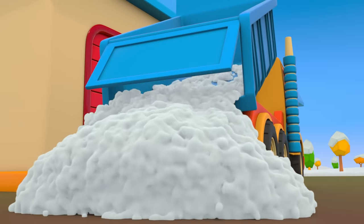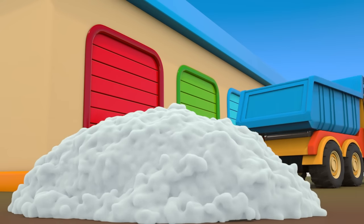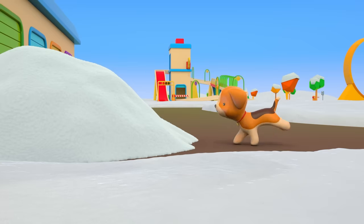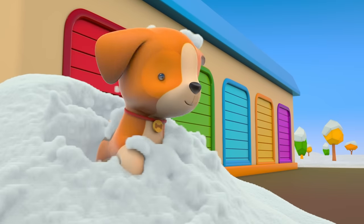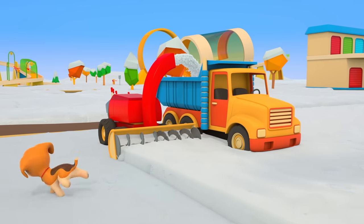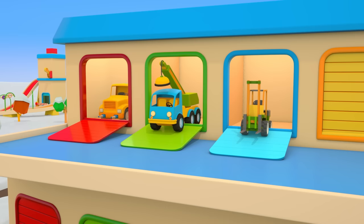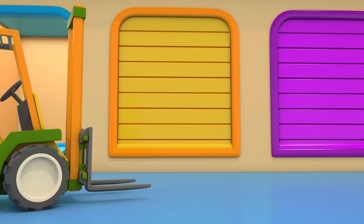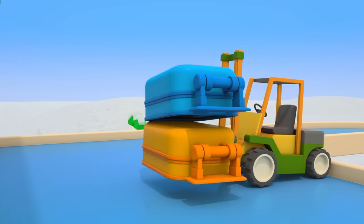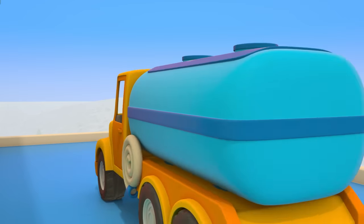The truck is unloading its cargo. Look, what a big heap of snow. Do you know why there's so much snow here? The dump truck and snow plow are still clearing away the snow. The forklift truck, crane truck and sprinkler truck are all coming out of the garage now. The forklift truck is getting a couple of molds from out behind the yellow door. Now I know what they're planning to do with the snow — they're going to make blocks of snow.